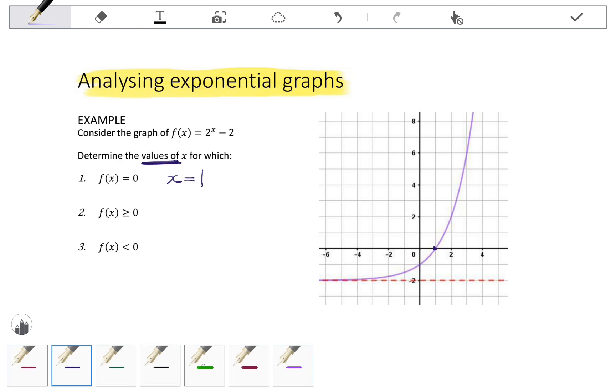The second question asks us to give the values of x for which f(x) is greater than or equal to 0. That means where the y values are greater than or equal to 0, so where the y values are positive or 0, which means we are looking at the part of the graph that is above the x-axis. So we find that part of the graph, but we answer in terms of the x values.